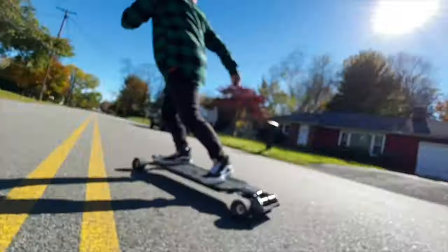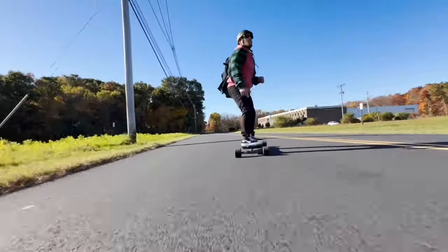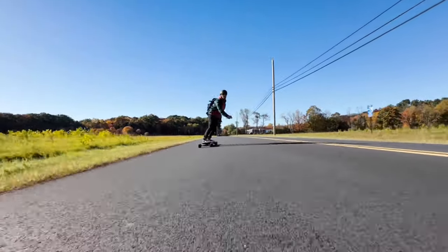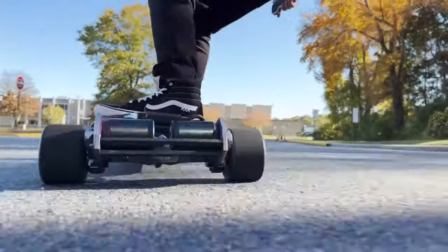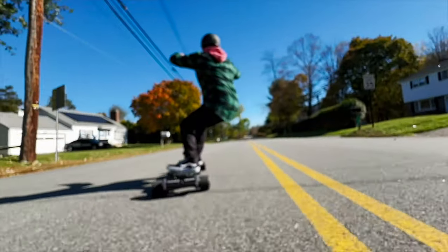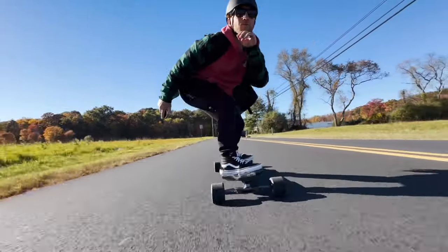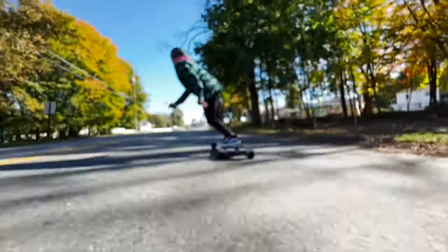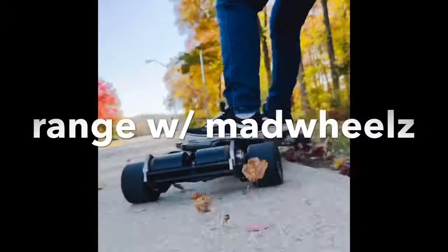My favorite part of these wheels is the grip. Grip is extremely important because I'm constantly pushing the carve on streets, and I want to maintain that carve ability and traction. But there's more to it — you need predictability. If you don't feel that predictability under your feet and you break traction without expecting to, you can really hurt yourself. With these wheels, you truly don't have to worry about that. What also makes them so grippy is they come standard stonewashed — meaning there's no break-in period. As soon as you unwrap them and throw them on your board, the surface area is ready for maximum grip. With standard urethane, you typically have to ride 30 to 40 miles to hit maximum grip.